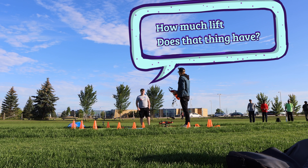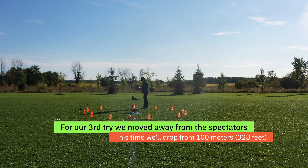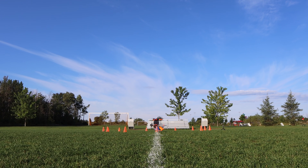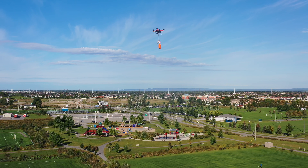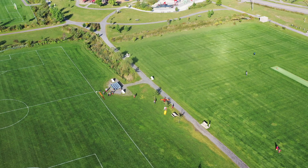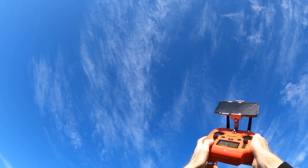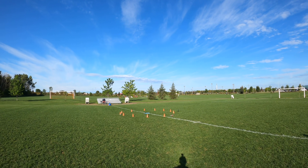How much lift does that thing have? It can lift about four pounds. Okay, let me get that on there. She's on. Here we go. I can see the bottles dangling below. Okay, that's super high. Nelson, let me know when you have a good shot. Nelson's way up there — I think he's kind of high, so everything's going to look like a dot, but my hat cam might catch it. There it is way up there, and I'm going to press the quick release. Here she comes.